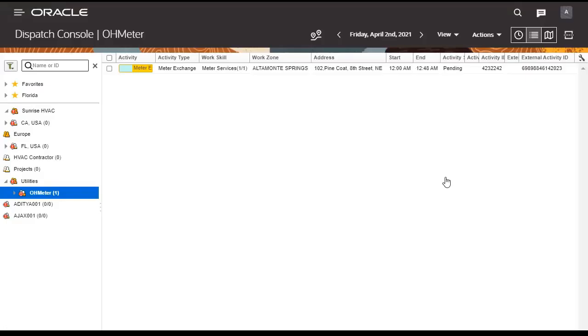Now let's log on to OFSC. This is the OFSC Dispatch Console, which is used by the dispatcher, and you can see a new activity for meter exchange, which has not been assigned to any crew yet. Typically, an assignment happens automatically by the OFSC scheduler based upon required skills, zones, and a bunch of other parameters, but this activity we will assign manually.